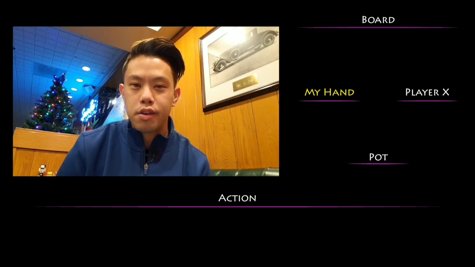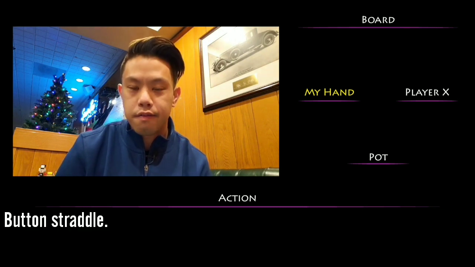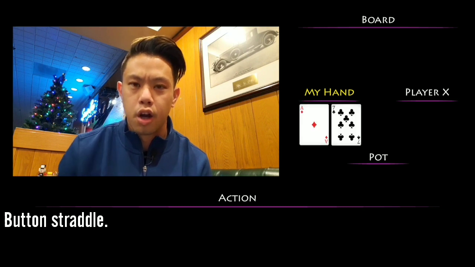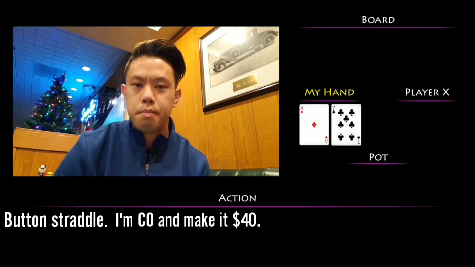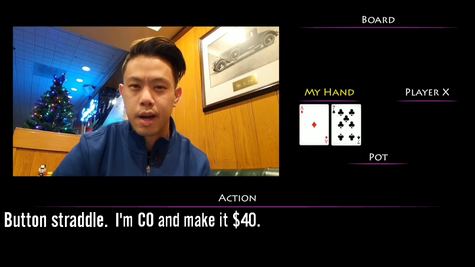So there's a button straddle put on by this particular player, Ricky, and it folds to me in the cutoff, and I've got ace-7 off suit, and I go ahead and make it $40 to go. The button has made this straddle a couple times, and there was one time earlier in the session where I made the same raise, and he just quickly folded. So I think this is either the second or third time that I've done this, and there's a little bit of a dynamic here that comes into play.